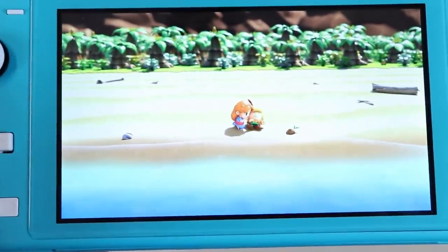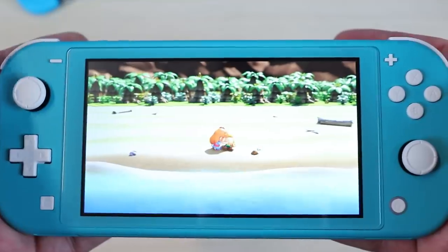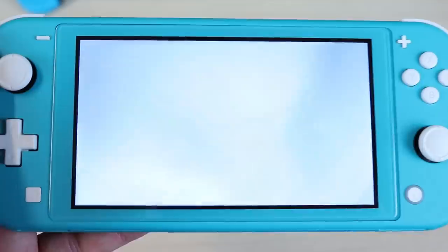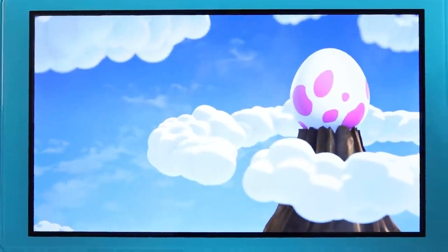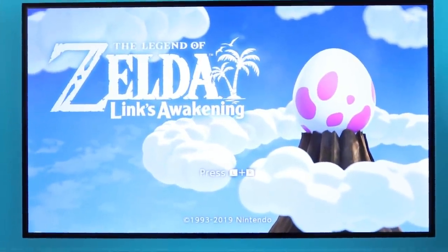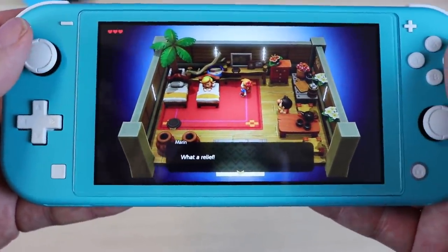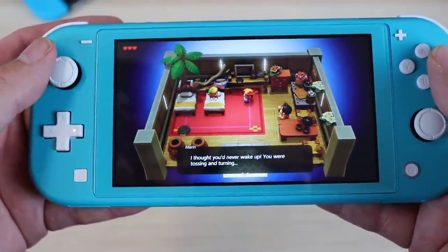This just feels so much better in my opinion versus the original — just the way I can hold it. It's got a D-pad that feels decent. It's a Nintendo D-pad, it's good. Can't really complain. Everything just feels really fine. Screen looks good. Despite there being a variance between this and my launch edition original Switch, the volume is all the way up but it's probably going to be hard to hear on my mic. It does sound good to me, so I can't really complain.